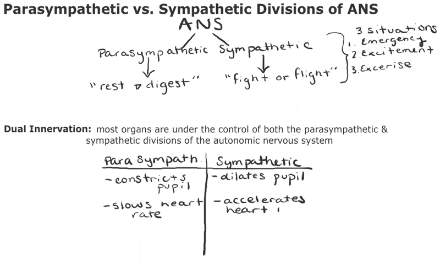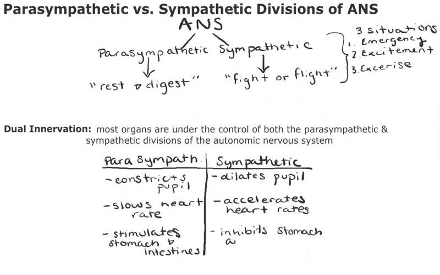The last example that I think really hits this home is your parasympathetic division stimulates your stomach and intestines to get them to digest food. But your sympathetic division is actually going to inhibit or slow your stomach and intestines down. That's because it doesn't want to waste energy on digesting when you have more important things to focus on. So see how we look at different organs in the body, and each time they are controlled by both divisions, they just have opposing sort of actions.